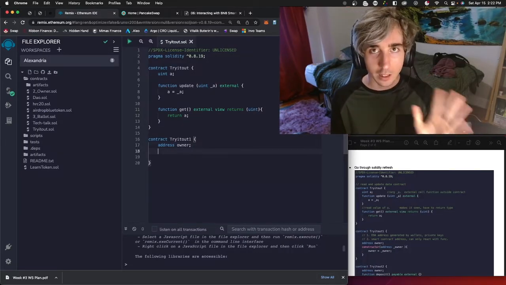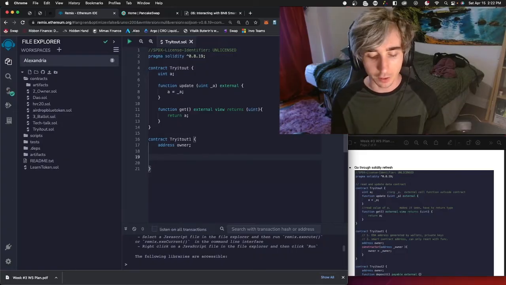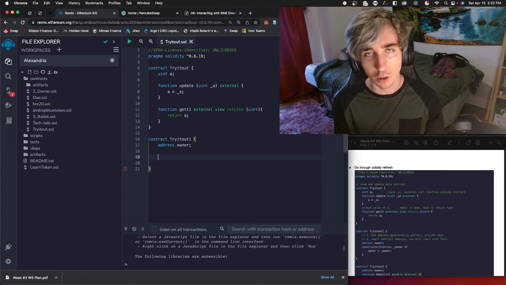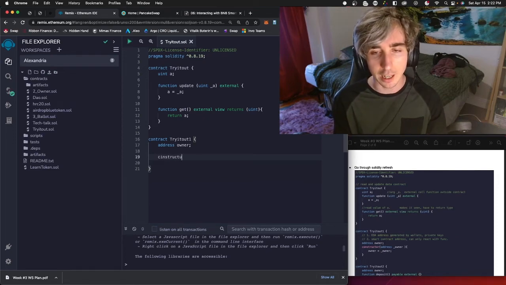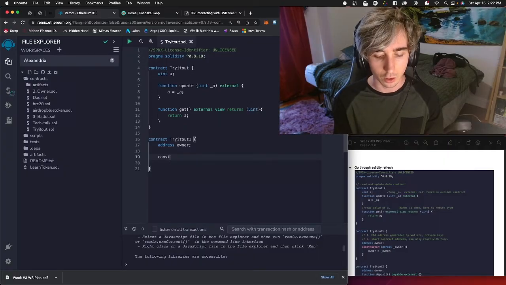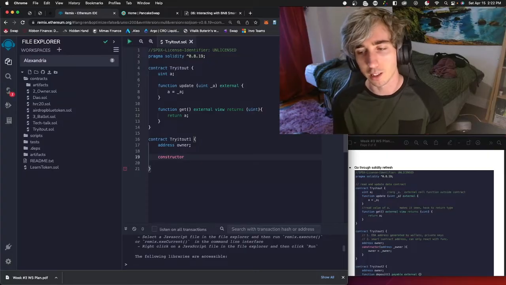So address owner, and then I'm gonna do function, and I'm gonna say constructor. So constructor is the way that I actually set things, if I can spell constructor. Oh my God, constructor. I'm so used to working on a laptop.